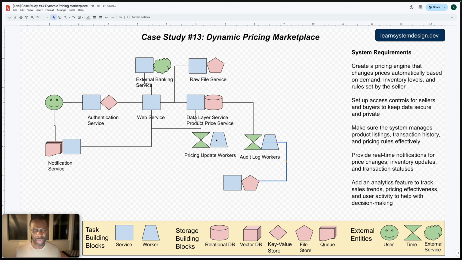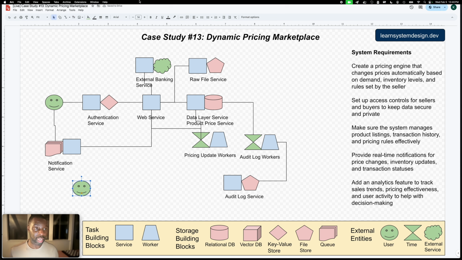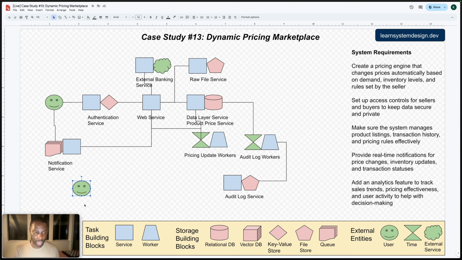Again, there are many ways to do this. This is the way that we're doing it in this design, the audit log service. And then what we're going to do is take Bronwyn directly to have access to this analytics web server. So we'll put another user.